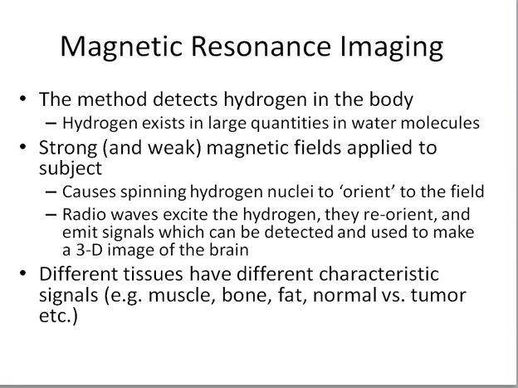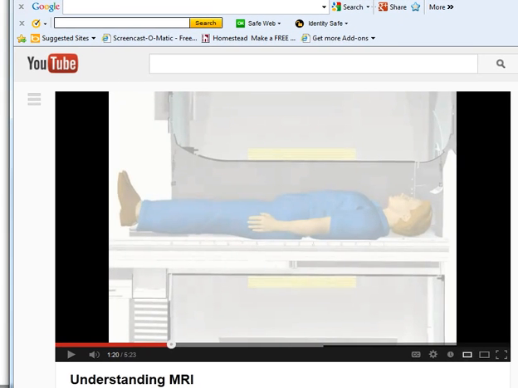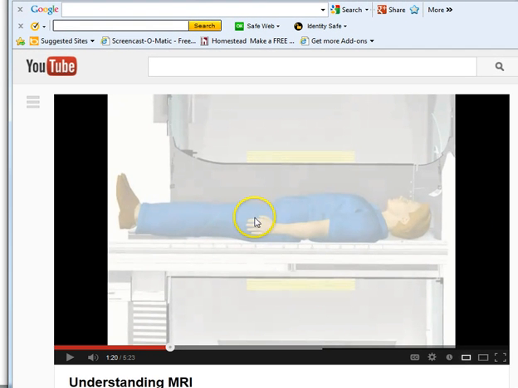Okay, so let's now get back to magnetic resonance imaging. And for that, we're going to watch a little clip. Okay, so here's our individual inserted into a giant magnet, and the strong magnetic field here is going to align the proton. The hydrogen ion nucleus is a proton, and those things are spinning, and when they're in a strong magnetic field, they're going to align their spinning axis with the magnetic field.